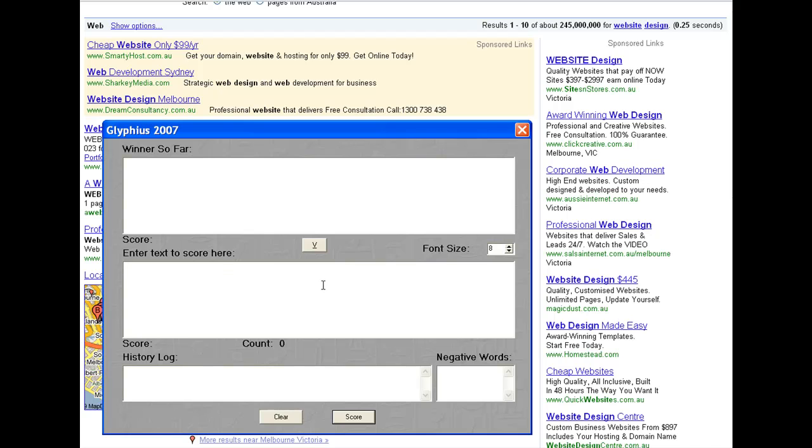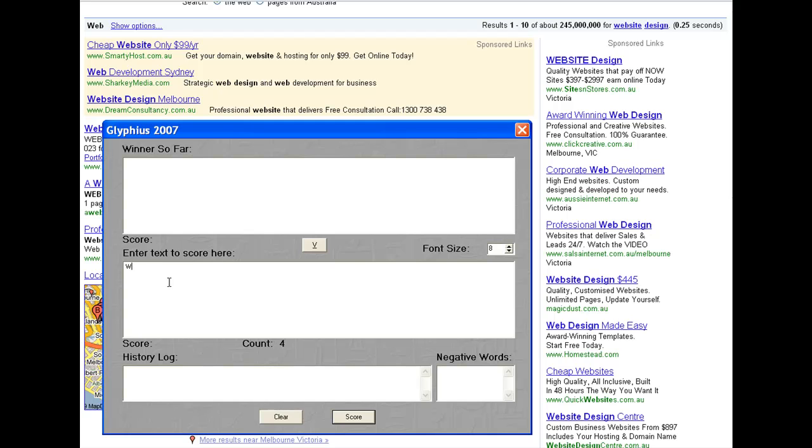So for the purposes of this, I've just put in website design as a Google search because I thought, well, I'll get plenty of pay-per-clicks, which I have. So we can just test a few of those and see what Glyphius has to say.